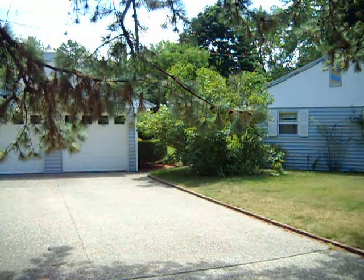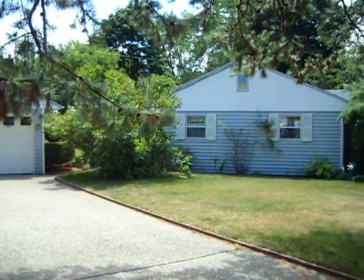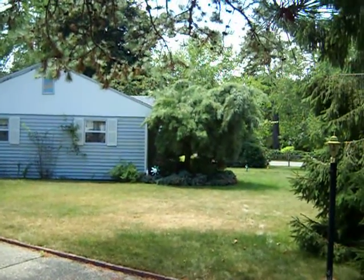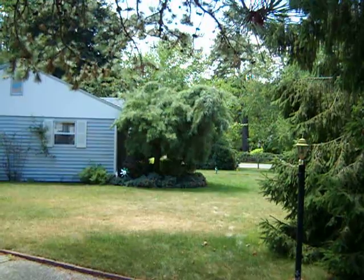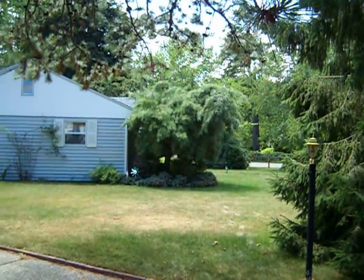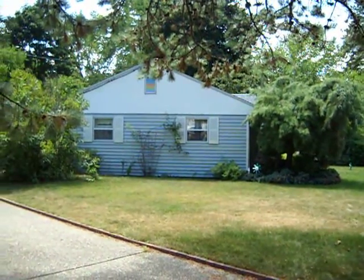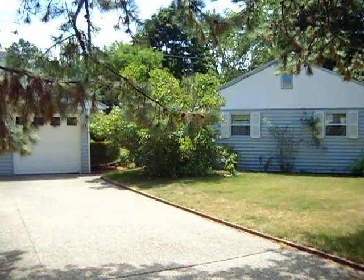Let me turn this around a little bit and show you what I've been talking about. There are apple trees, two or three mature maples, and pine trees. I'm standing under an absolutely gorgeous pine — I wish I knew what kind it was, but it's really a gorgeous place.